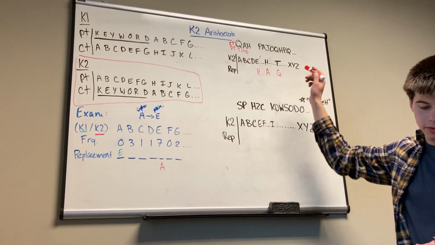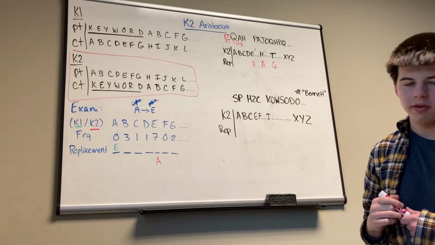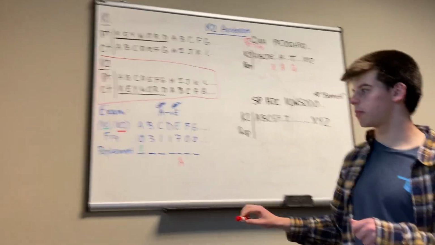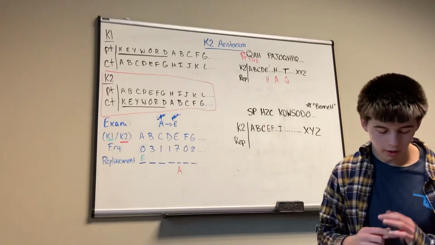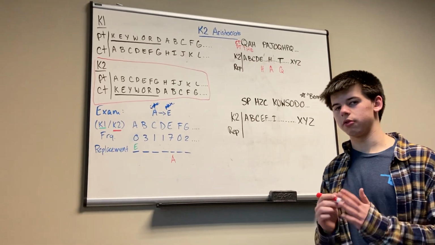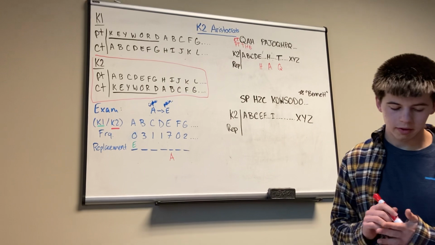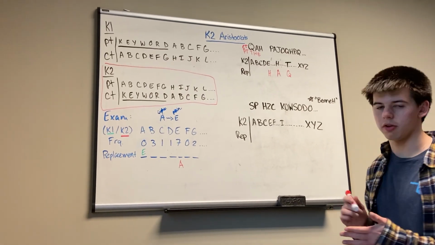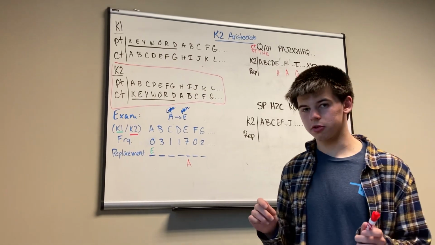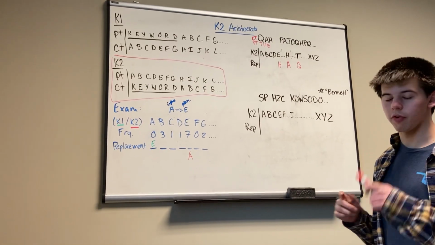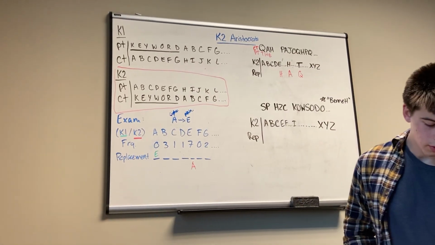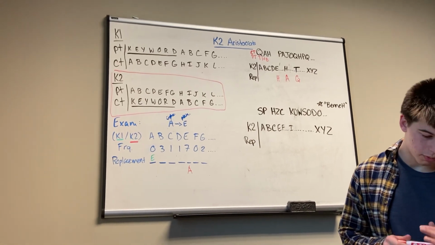Now this example for this one is pretty easy as a regular aristocrat. I think you guys should be able to figure it out, even if you don't completely grasp the concept of the K2. And unfortunately, it's not the perfect example to teach with because there's a lot of letters that aren't used, so it's not actually ever clear what the keyword is, but you should be able to figure it out. Okay, once you finish that, move on to the next assignment, the one labeled 2, and it should be 280 points.